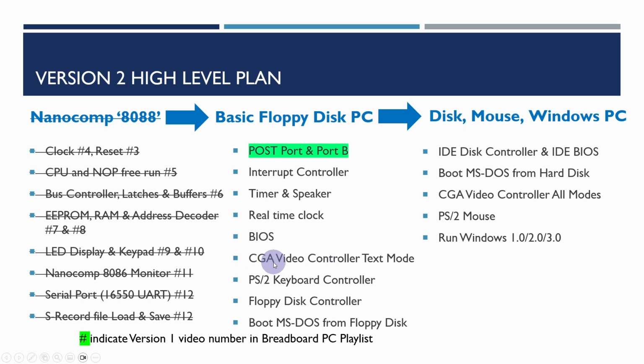And then we're going to be looking at building out the text modes of the CGA video controller, getting a PS2 keyboard controller as well, the floppy disk controller, and then hopefully we'll then be able to boot MS-DOS from the floppy disk. And then after that, we'll be looking at adding hard disks, booting MS-DOS from hard disks, adding all of the graphics modes to the CGA video controller, adding a mouse, and then running Windows 1, 2, and 3 like we did in the first series.